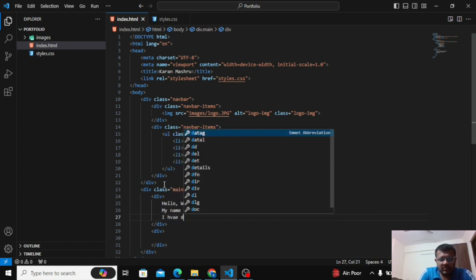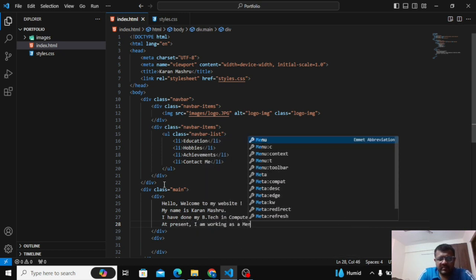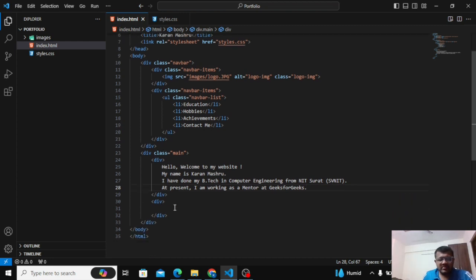I have done my BTech in computer engineering from NIT Surat, also known as SVNIT. At present I am working. Let me keep it this much.